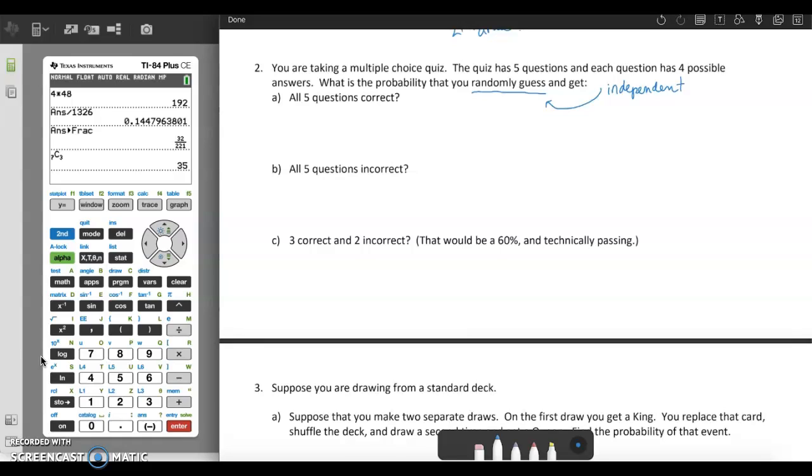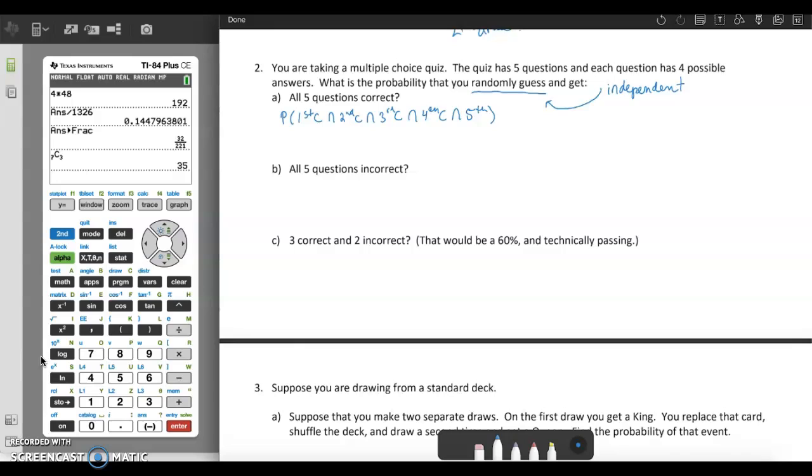What would be the probability that you get all 5 questions correct? This would be like saying, what's the probability that I get the first correct and the second correct and the third correct and the fourth correct, and the fifth correct. So it is a very long and a very large intersection problem. Because they're independent, even though it's more than two, this applies to as many events as you can put together like this, then I know that I can multiply each of the individual probabilities together.